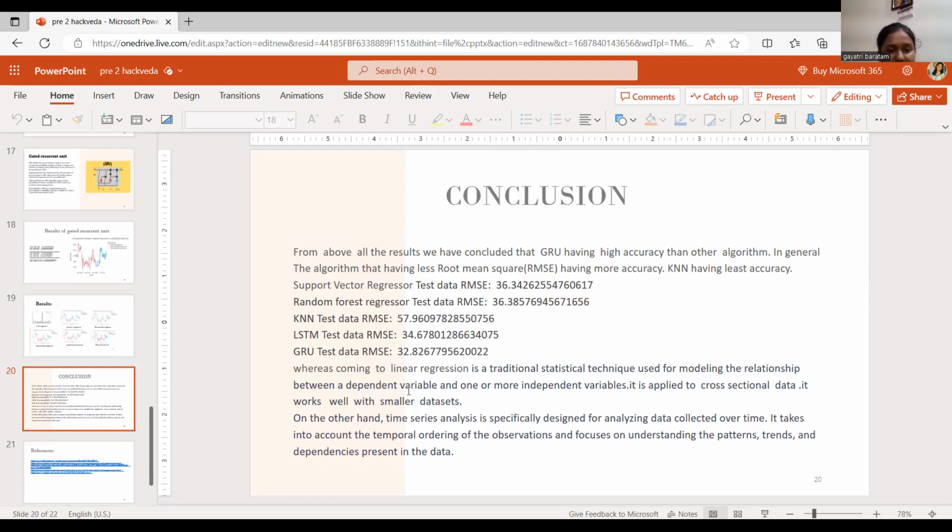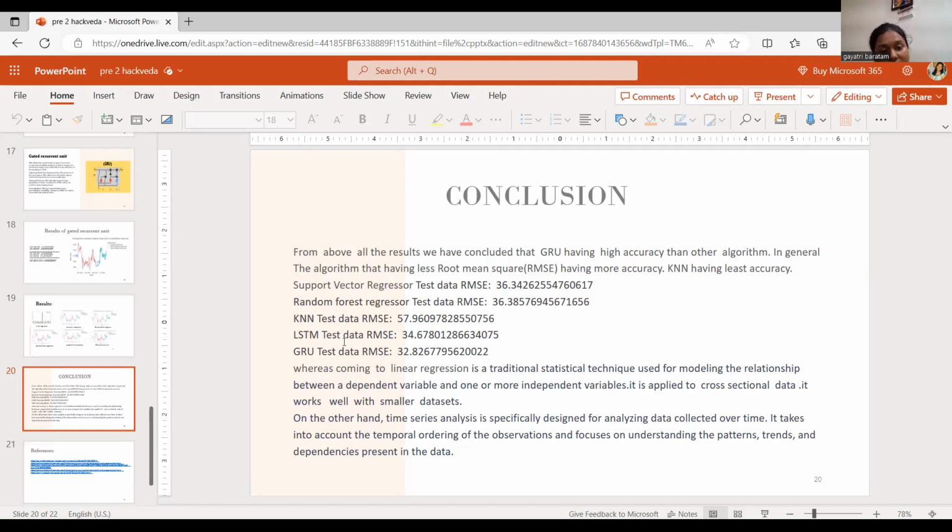These five algorithms are regression algorithms that work on sequential data, whereas linear regression works on cross-sectional data. It means linear regression is only used for smaller data sets. These five algorithms are used for larger data sets, and compared to linear regression they have higher efficiency and higher accuracy.